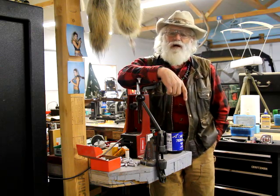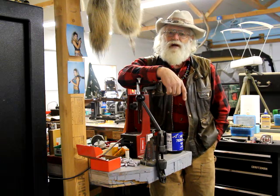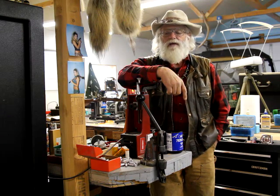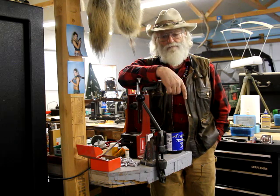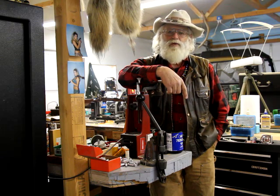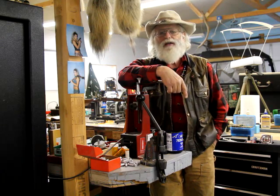The forend — I haven't figured that out yet. I don't believe I'm going to have a cleaning rod on it. I'm going to try to make this thing light because the barrel is going to be a little bit stout, and I don't want to jam it up with so much stuff that it's too heavy for this old boy to pack around.